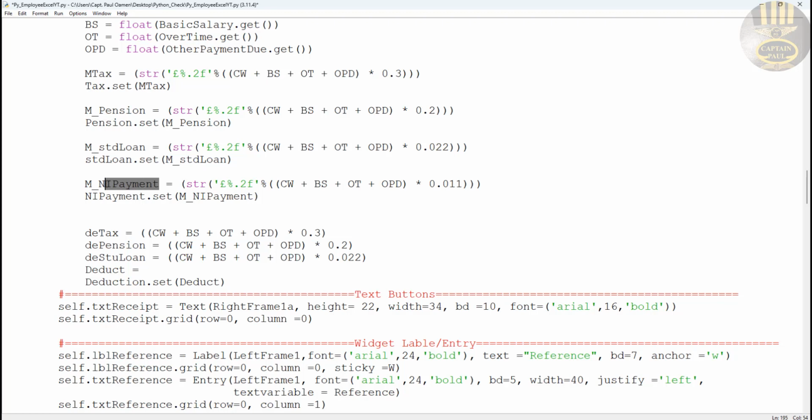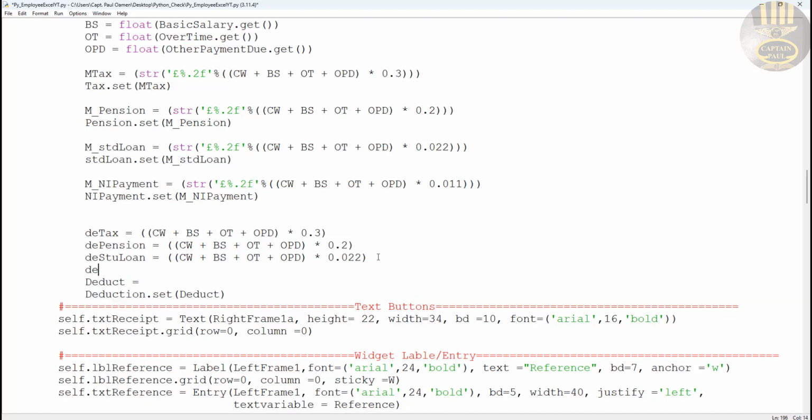Deduct NI payment, DE NI payment. And that is all of this. Okay, there we go.